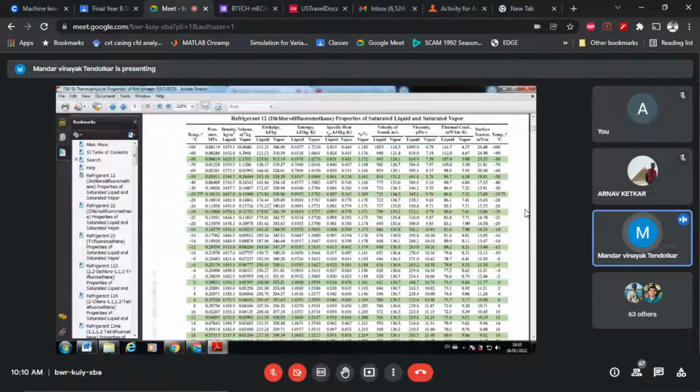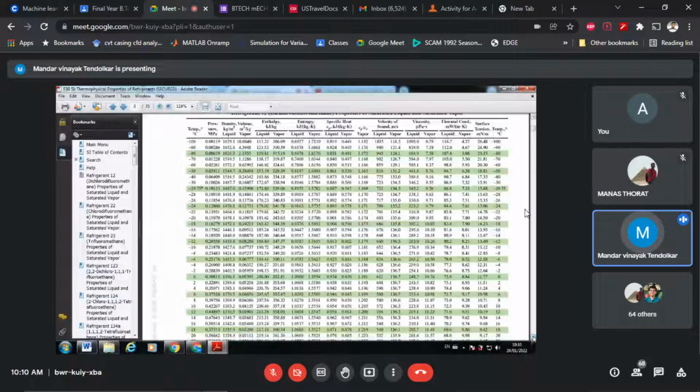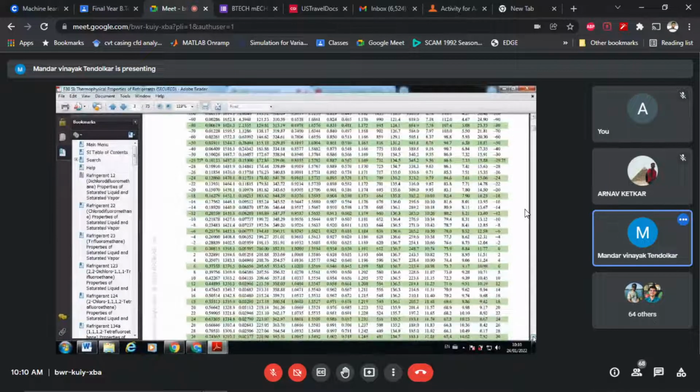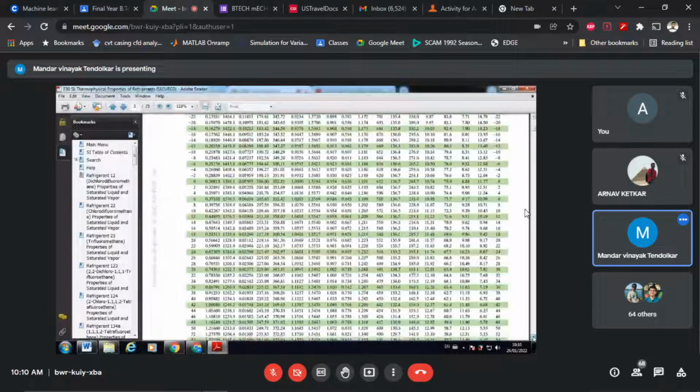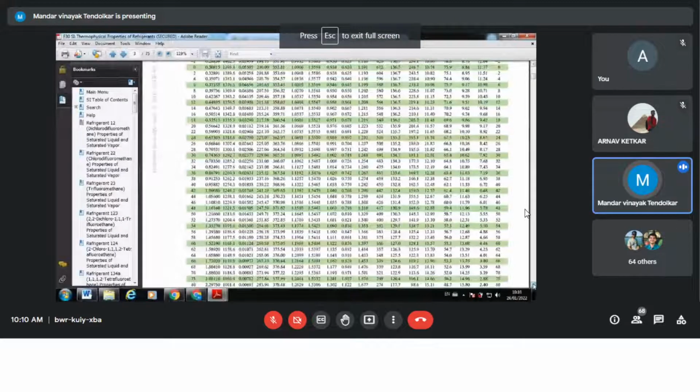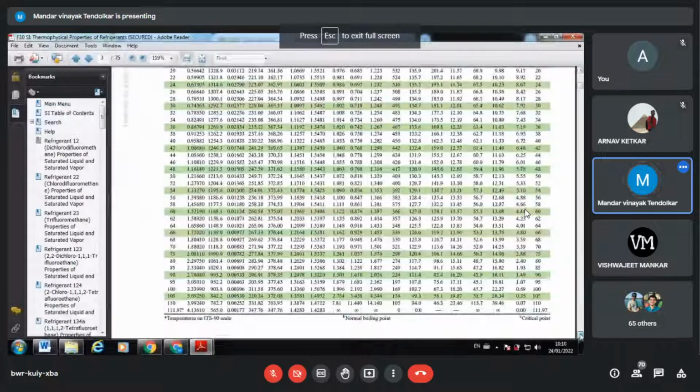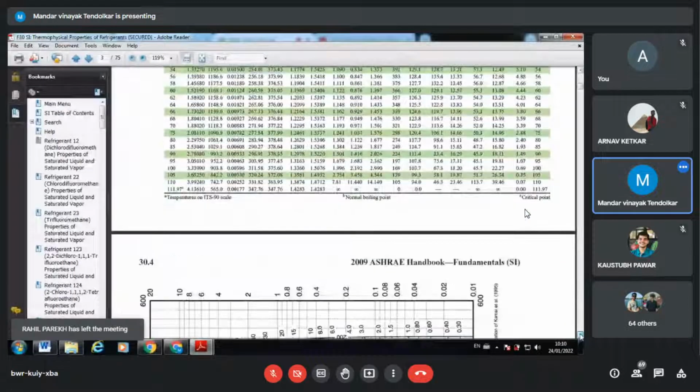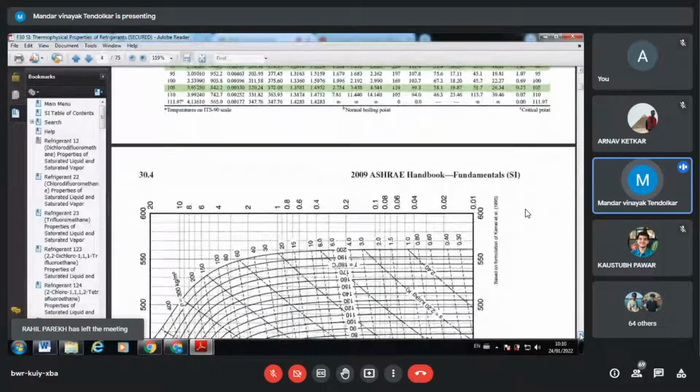Right? So what if it would be something different? Let's say it is a subcooled version. Then what to do? How to find out? So again, theoretical formula. If it is superheated, then what to do? So again, formula. So instead of that, what we find on the next page over here, you can see for different pressure temperature range. Yeah, here there is a chart.